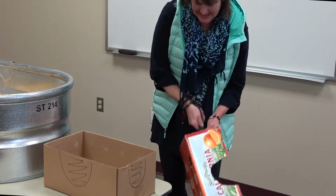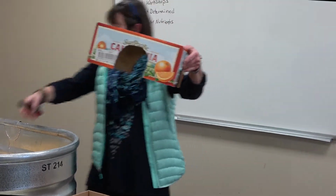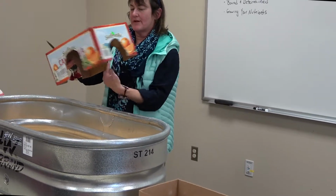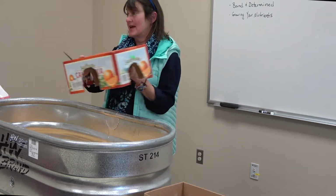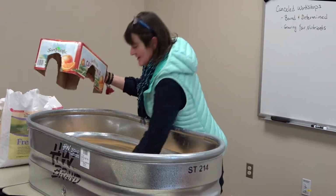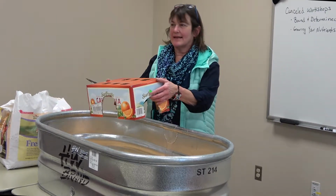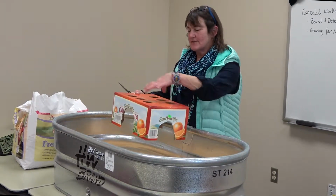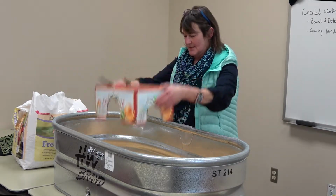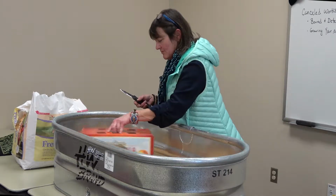And for the sake of argument, say you've come home with 10 chicks. So this is a great little house. You put this in here, great little house, and no one can get crowded in a corner. Chickens like to pile on each other, and they really can smother each other. Sadly, it does happen fairly often. It's one of the sadder things, especially if one is weaker and can't get out of the way. So they have air on top, no one's going to suffocate because there's lots of air. They have doors on each side, so if they need to run out and get away from the others, safety. And this will be protection from the heat lamp. So we're going to put it over here.